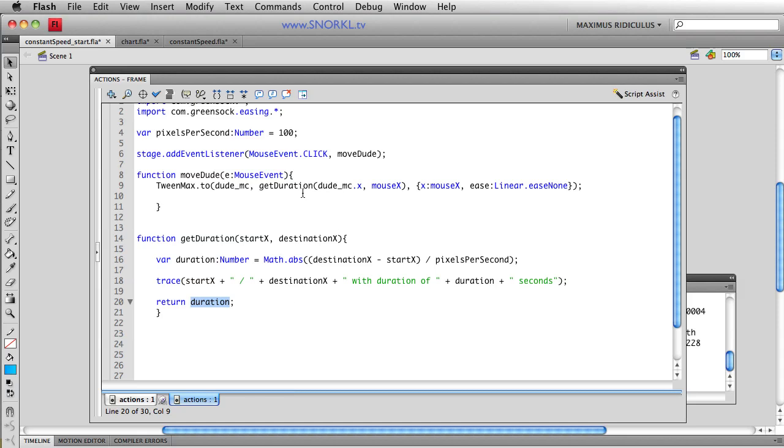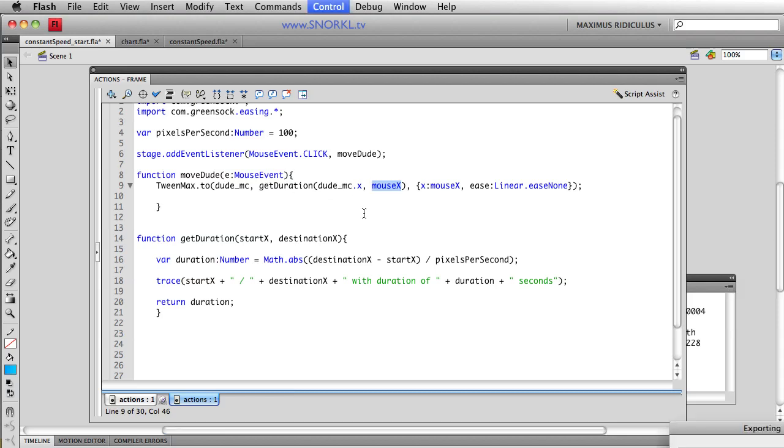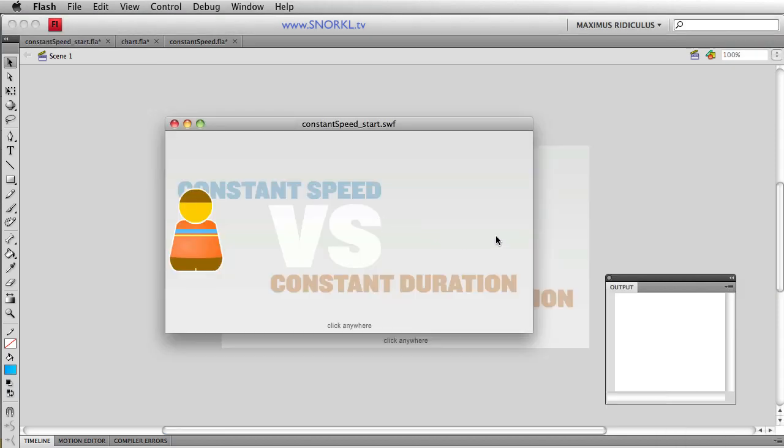Okay? And again, whenever the tween is constructed, we're calling the getDuration function, we're passing in the current x value as our start x, and we're passing in the x of where I clicked via mouseX as my destination x. All right, so the duration is now dynamic. We'll test this movie one more time and give it a whirl. And now it's saying, you know what?